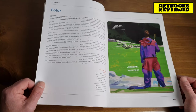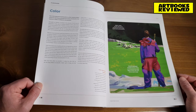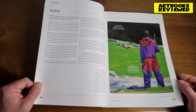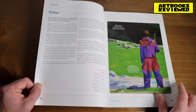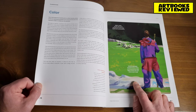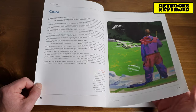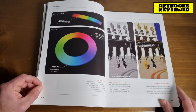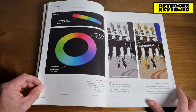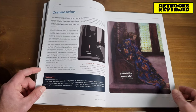There's a bit about color — that's one thing I always struggle with to be honest, it's not my strongest point. But picking a palette that works, colors that convey a certain message — the colors and temperatures used, green versus red, cool versus warm hues, and dark and light within the image. It's littered throughout the book with visual examples of the concepts they're covering. Here's a bit about the color wheel and light spectrum too.